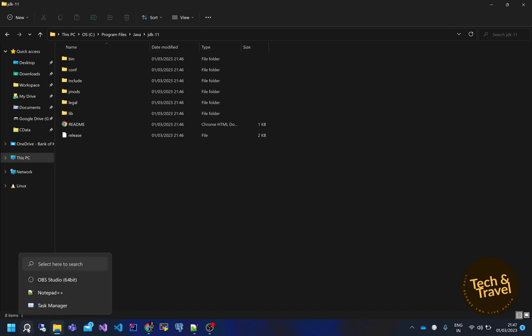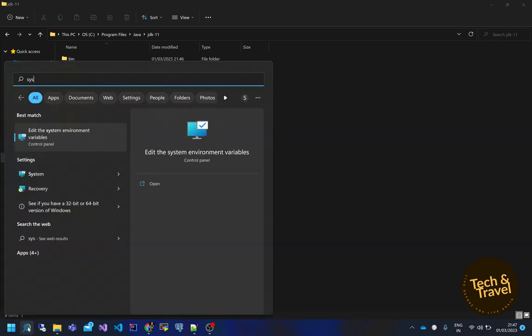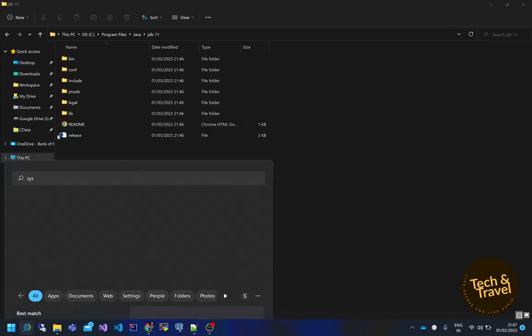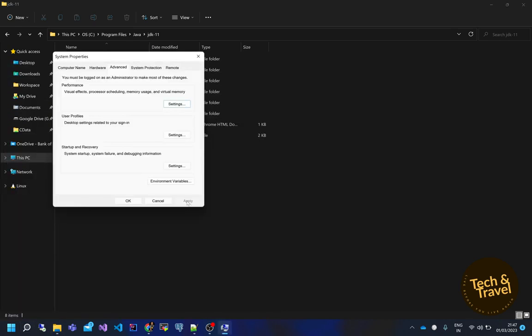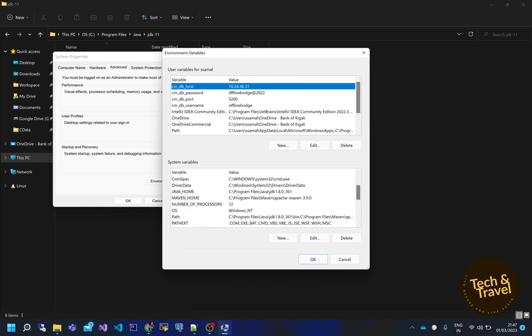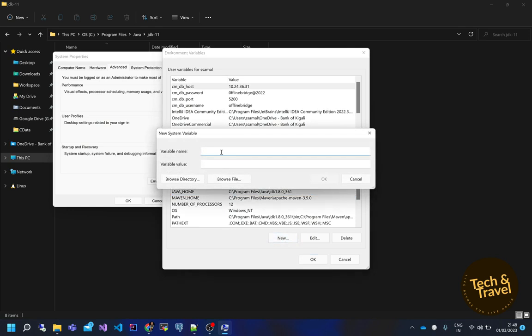So how do we find the system variable? You can go to your system and edit the system variables, and you can see there is Environment Variables. You can click Environment Variables. Now, as you can see, I already have Java home. If you do not have Java home, you have to create a new one, name it JAVA_HOME, write your Java home path, then click OK. Once you click OK, you have set up Java home.